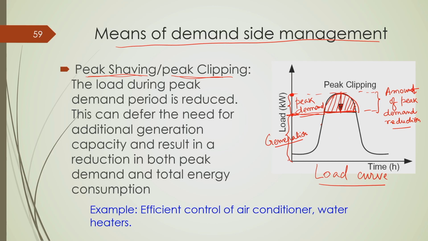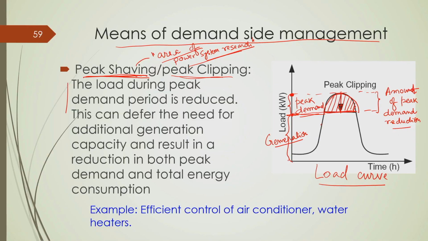Now, peak saving is again one area of power system research. Peak saving or peak clipping is an area of power system research, and there are several approaches. If you make a literature review, you will find there is a voluminous literature on this particular topic, that is peak saving of power system load.